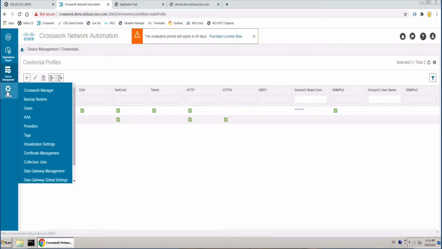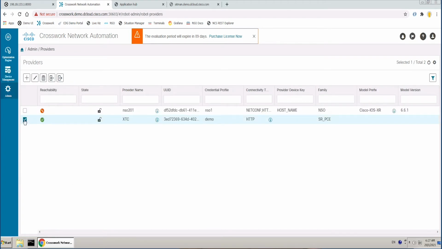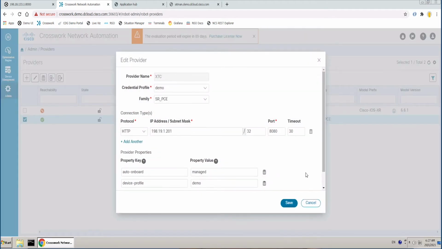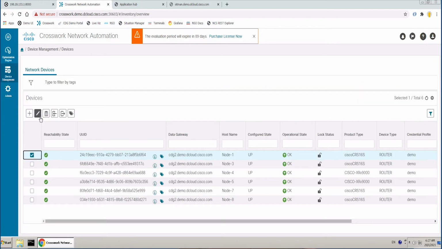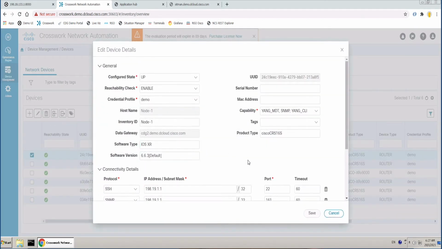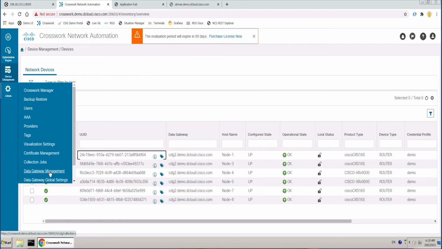The Crosswork Optimization Engine displays the real-time network state, including topology and traffic information, as well as information on segment routing policies. In addition, the Crosswork Optimization Engine can be used to create new PCE-initiated policies that have a defined path or dynamic path optimized for IGP metric, TE metric, or delay.